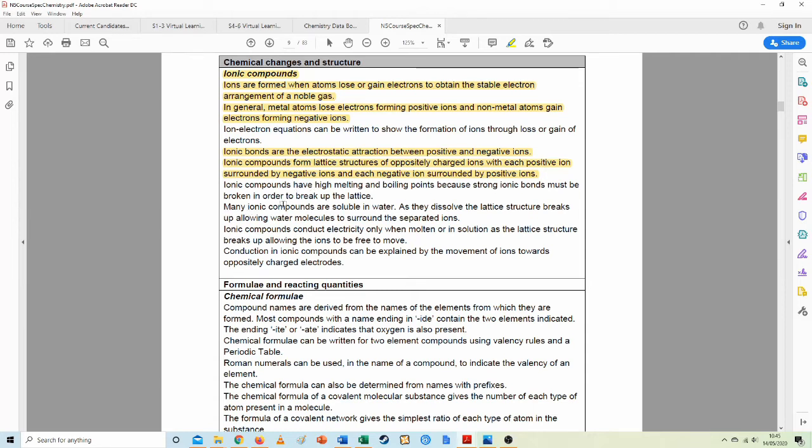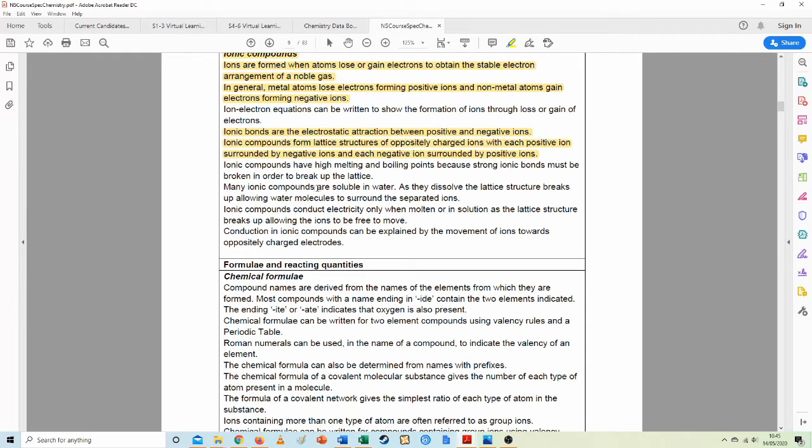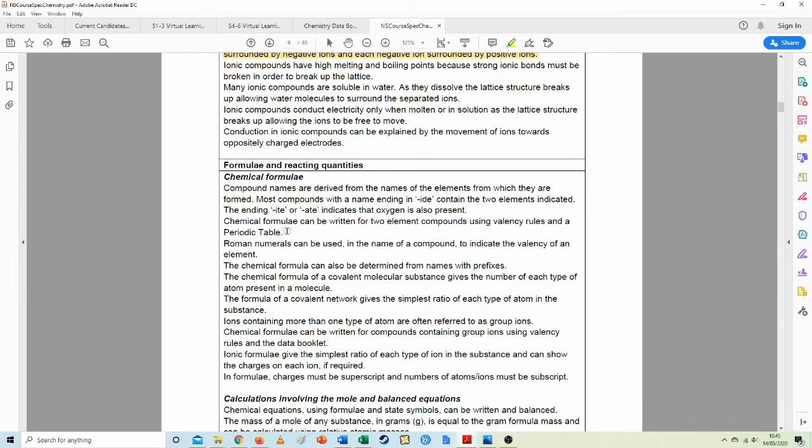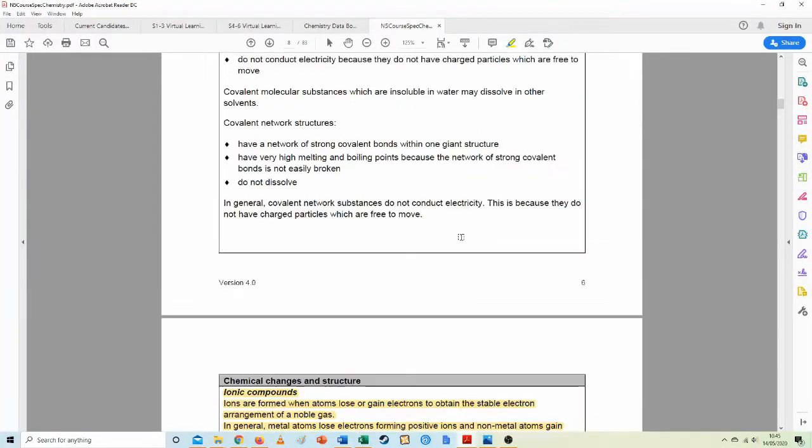We've not done this, which we will probably get onto today. Haven't done that, and haven't done that. That's fine. And we've done the naming. We have done the naming. And we've done the valence rules. And we haven't done that yet.